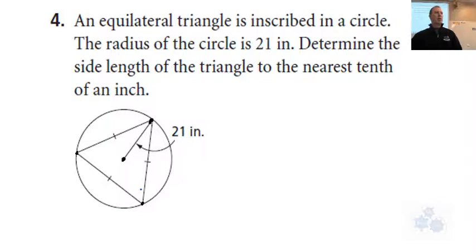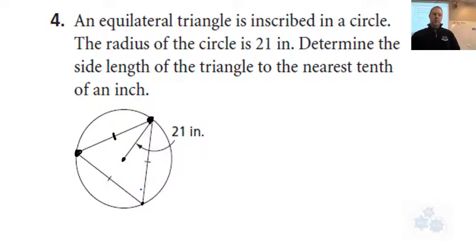It's not necessarily the middle of the triangle, although, yeah, it's the middle of the triangle, but that doesn't really help you too much here yet, okay? So determine the side length of the triangle to the nearest tenth of an inch. So the side length is like this, right? The distance from here to here, okay?